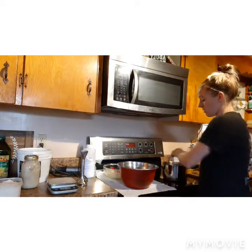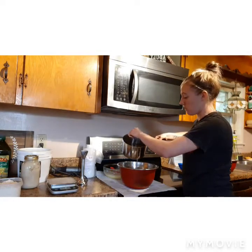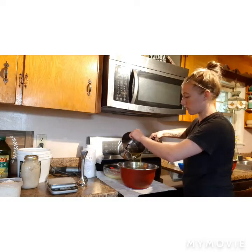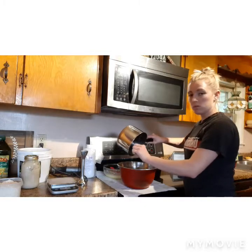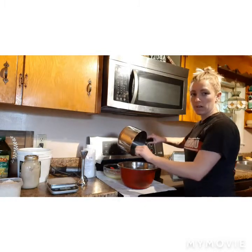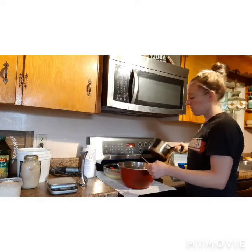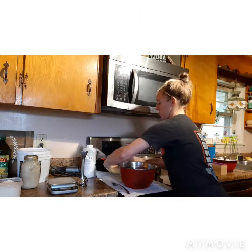I keep this paper towel down to catch anything, lye mainly, that might not make it into the bowl, just to protect all the other surfaces here in the house. So I always pour the oils first. When I started learning how to make soap, that's how they said was best to combine everything. So there's my oils.